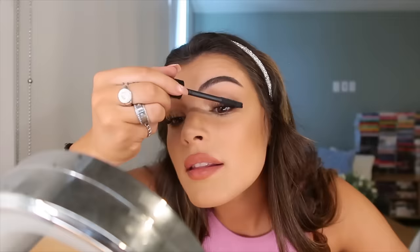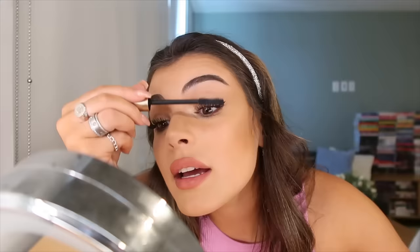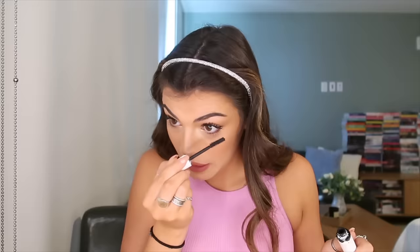I let one eye dry while doing the other, still focusing on lengthening. Then I go in and do the same thing again, mostly pulling down from behind my eyelashes. The last mascara step: I take the GSQ by Glam Squad drugstore mascara — pretty wet and new — and brush up over everything I just did to lift my lashes back up. For bottom lashes I do the bare minimum since it bleeds. I use the dried out mascara and just do one tap to my outer bottom lashes — I like the darkness but not the bleeding.